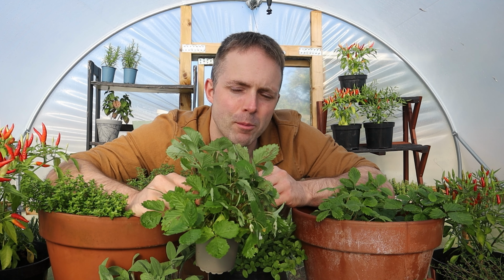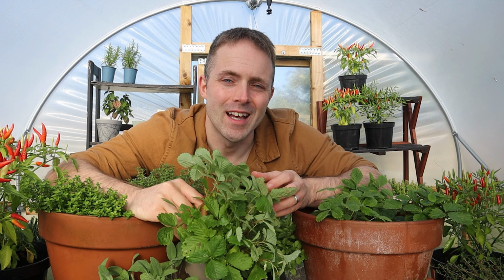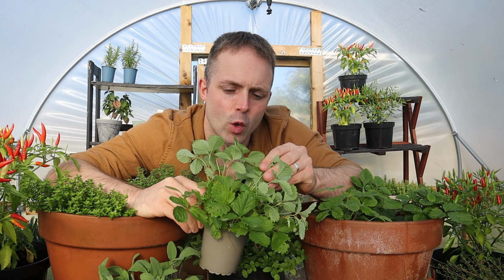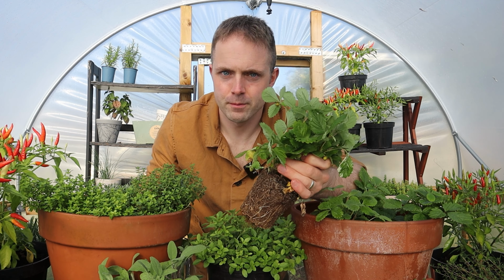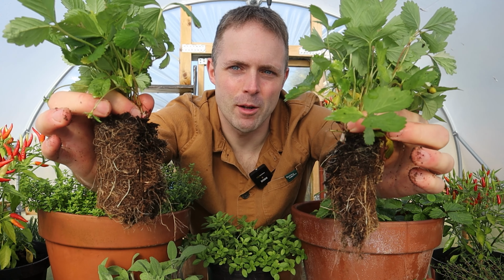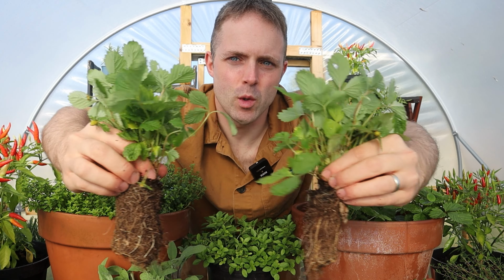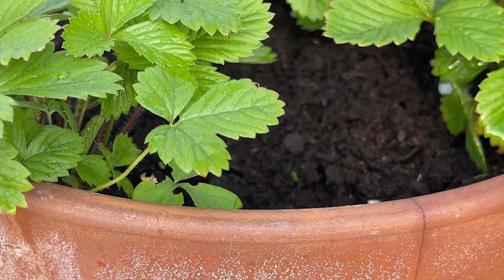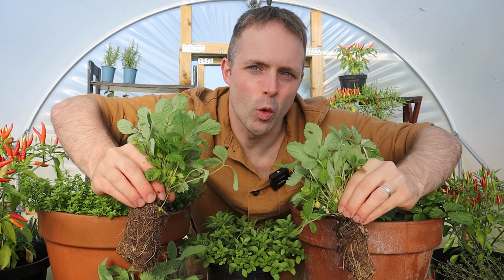But Alpine Strawberries are actually a perfect illustration of how you can divide plants to increase your stock. You can actually lift plants out of the ground and divide them. Now, in the case of the plant I'm holding here, this is already in a pot, and you can see that it's so easy to just remove the plant from its pot and then just gently tease the plant apart like so. You could probably divide those again, but then you can replant these two different plants into the ground, spread them out a little bit, increase the number of plants you've got, put them into pots, or you can give them to friends and family as presents, and that is what's cool about this time of year.